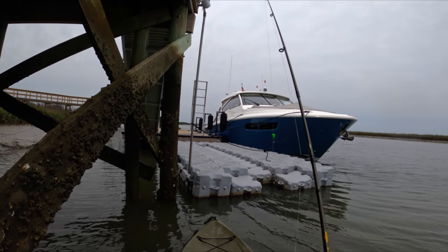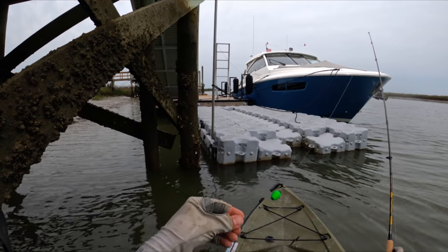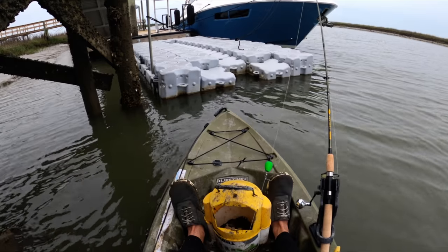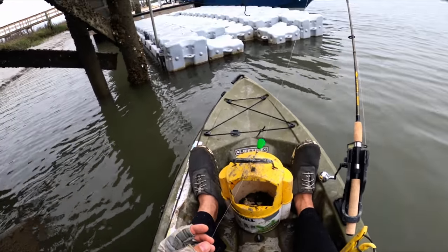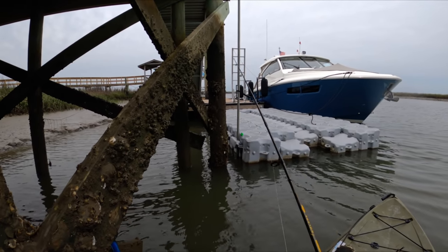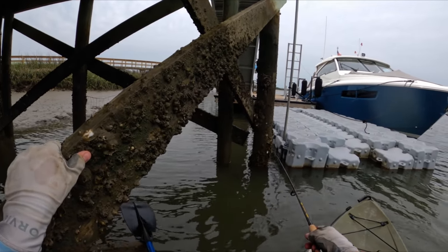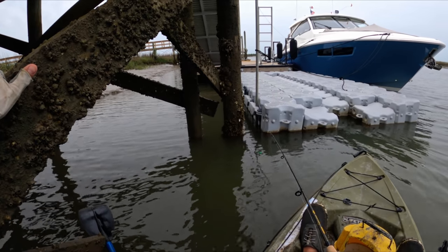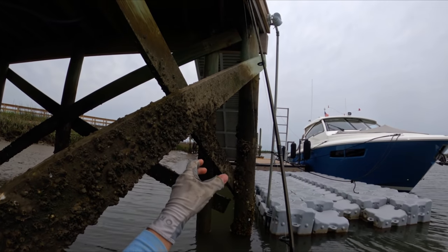So I was actually wrong. This bobber is so light that this tiny 1/12 of an ounce split shot is sinking it. So I'm going to have to try to use zero split shot and hope that that works out. With this type of slip float rig, what you essentially are doing is trying to figure out the right depth to keep this just barely off the bottom. Once the bobber stands up, it means the bobber stopper has hit the top of the bobber and it's no longer taking out line. All right, I think I need to make this deeper.